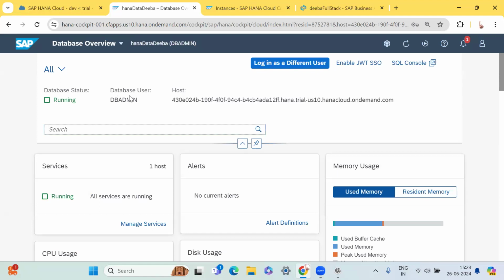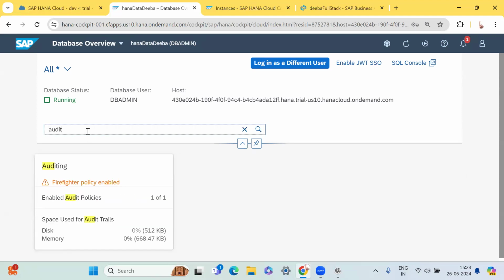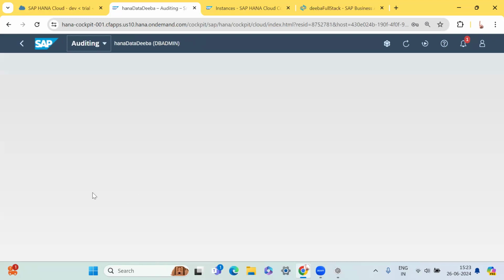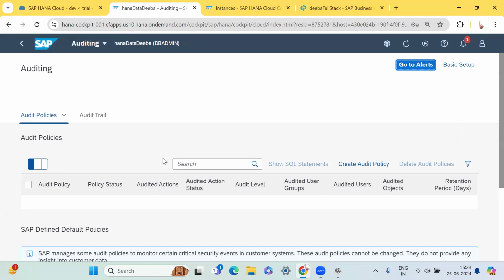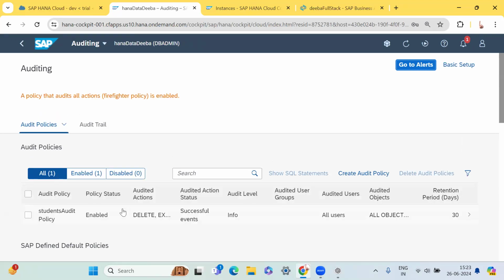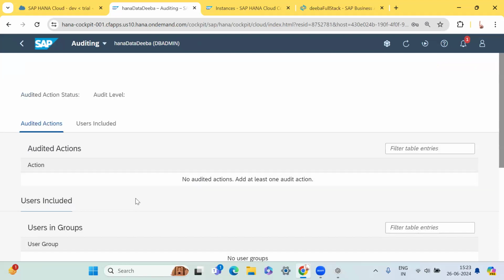See, here I have logged in to this cockpit using DB admin. First, we'll see the audit. We have one audit policy, and you see over here, enabled audit policies 1 of 1. That's a very important part that I just showed you, 1 of 1. Because when we log in with a different username, you will see what benefits we get.